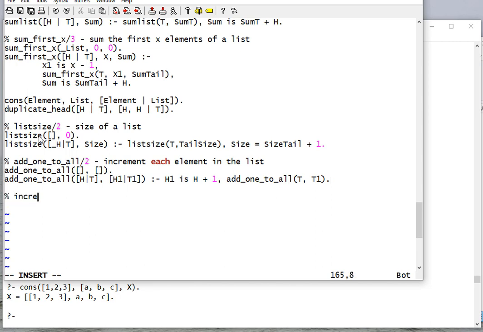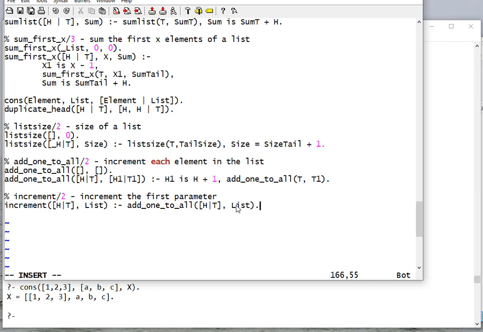We can also write a more general increment rule. Here, we can say, try to use add 1 to all. So if we get a list, and to check that we have a list, we're going to only match a list as the first parameter. So then this list variable, all we need to do is add 1 to all. And now we need to pass the list. But remember, we broke it apart in our parameter, so we need to put it back together here. So this is a complete list. And that's going to give us our result of a list. So we use that previous rule to generate the result here.